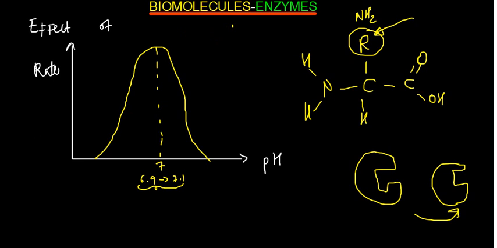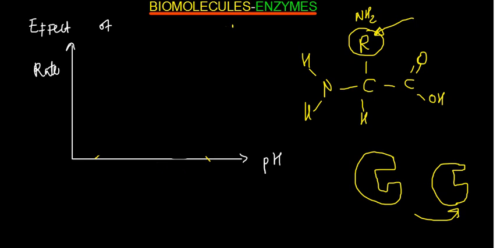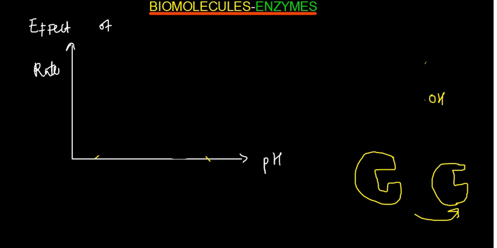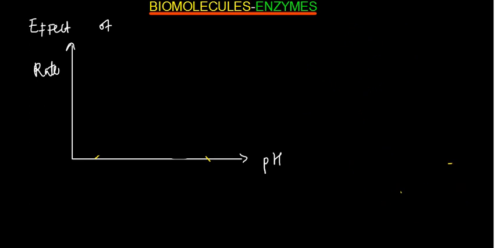Right. So the other thing that we need to consider is the effect of substrate concentration. So substrate is just what the enzyme is going to be acting on. That's a substrate. So what is the effect of substrate concentration on the rate of the enzyme catalyzed reaction? So instead of us having pH, okay, substrate here, and also on here, instead of having pH, we are going to put substrate.